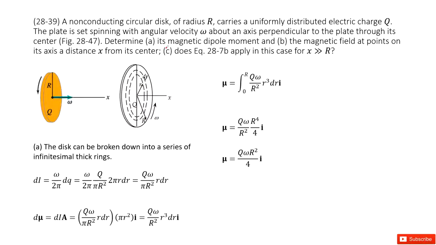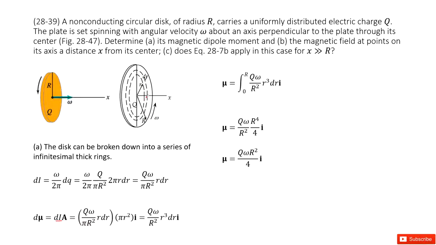For the first one, we can consider this disk split into a small fraction of thin rings, right? The ring has width dr, and the distance from this ring to the center is r. So after we split it, can you find the magnetic dipole moment for this ring? Yes. So easy, right? Just take the current di times A, where A is the cross-sectional area. It's easy. But how can we get the di?